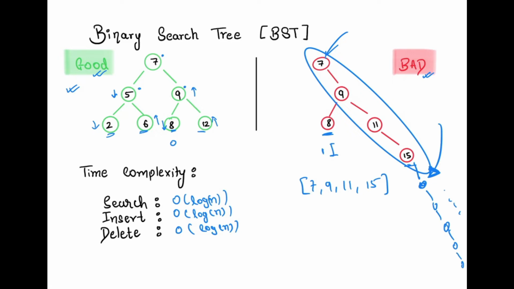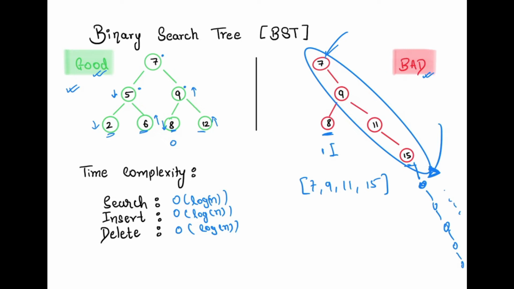The advantage or the need for this data structure comes from its ability of insertion and deletion of new values to the data structure in just O(log n) time complexity. And remember, O(log n) is much faster than O(n). So there are good binary search trees and bad binary search trees. And to identify them, the difference is that a good binary search tree is height balanced. On the other hand, the bad binary search tree is not height balanced.